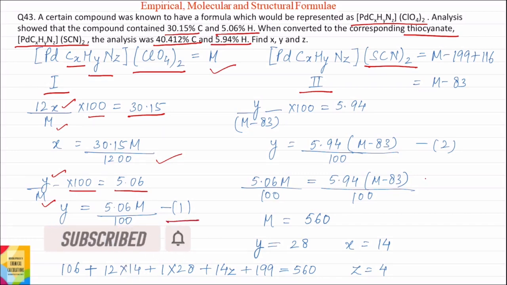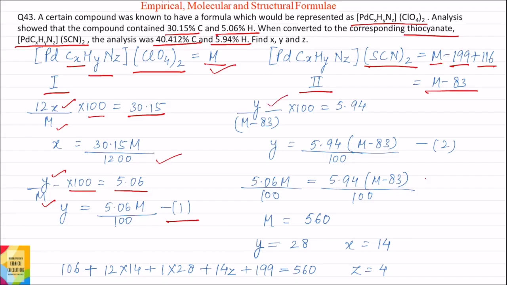अब कंपाउंड 1 जिसका कि मॉलिक्यूलर वेट हमने अज्यूम किया है m, इसमें से अगर हम weight of ClO4 whole twice को subtract कर दें that is m minus 199 और weight of HCN whole twice को add कर दें that is plus 116. 116 is the weight of HCN whole twice. तो हमें molecular weight of compound 2 मिल जाएगा which is equal to m minus 83. अब इस compound में percentage of hydrogen होगा weight of hydrogen divided by molecular weight of the compound 2 that is m minus 83 into 100 and this is equal to 5.94. इससे हमें y की वैल्यू मिल जाएगी. y will be equal to 5.94 into m minus 83 divided by 100. Let this be equation 2.